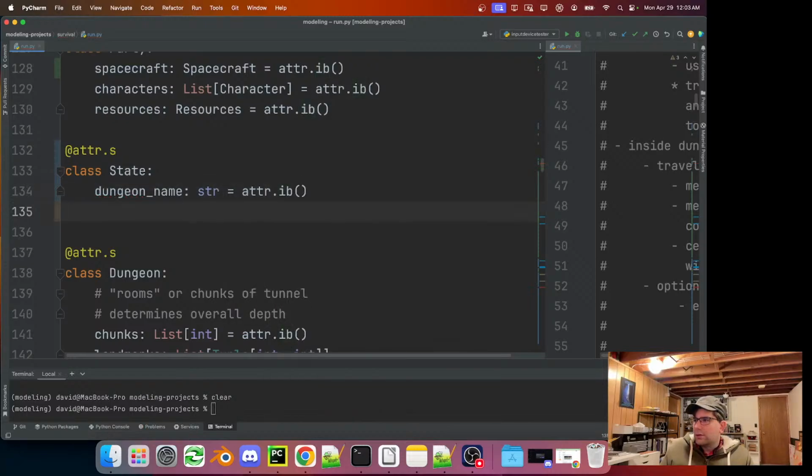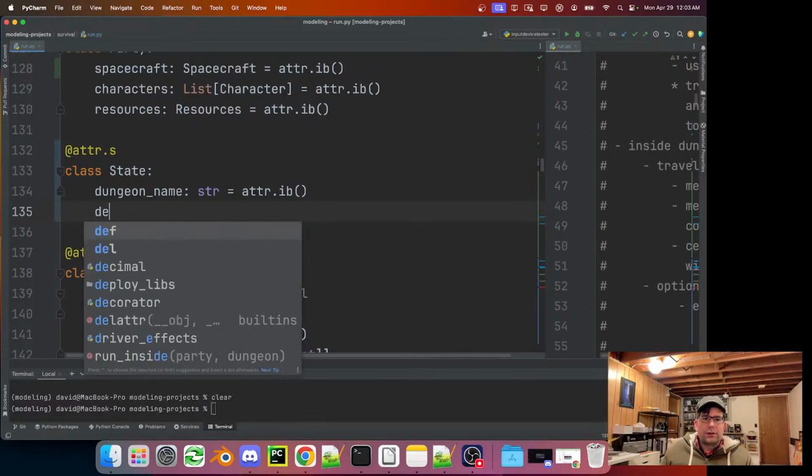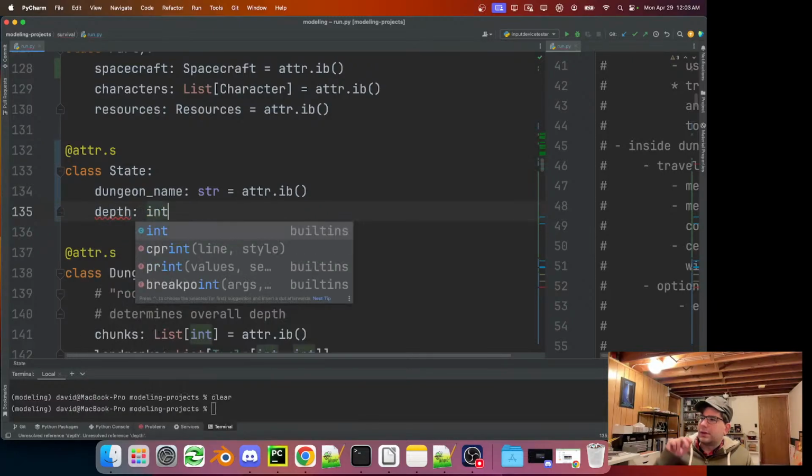But this will be the name, basically what we can derive the seed for the current dungeon from, and then also the depth. So this is like how far in you are. Again, this is an Oregon Trail style game. There isn't really exploration so much as you're traveling on a linear path where you have options along the way to stop and do certain things.